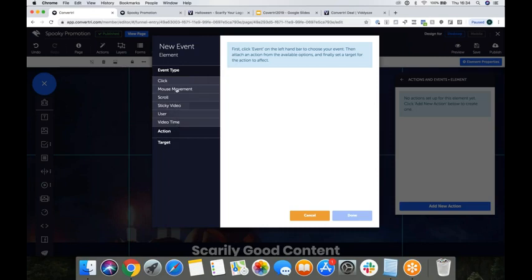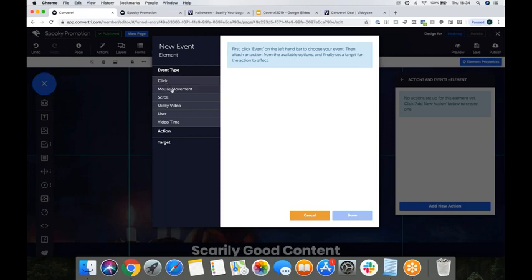So what we can do is assign different actions to that particular video. Now, this only works with their video player. I want to make that clear. If you're using Vimeo or YouTube videos on your pages, you're not going to be able to assign all of these actions. You've got to use their player, but again, it's all included. And their player is quicker to load than a YouTube or Vimeo video. So that's also important, guys.